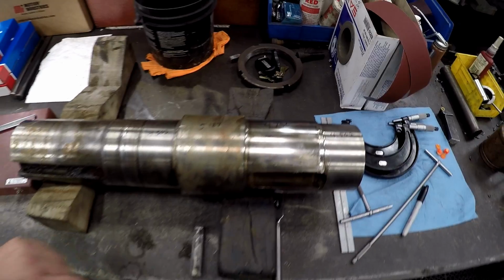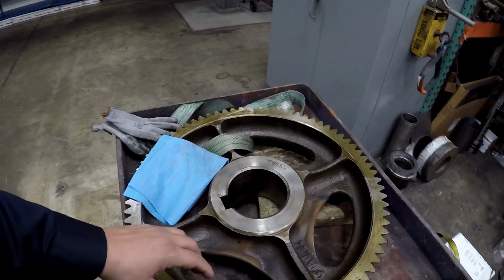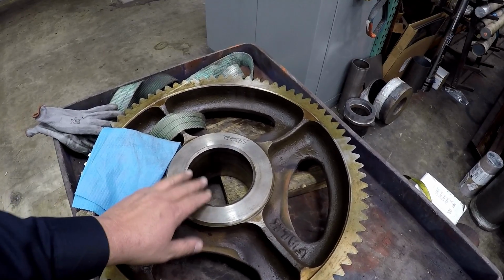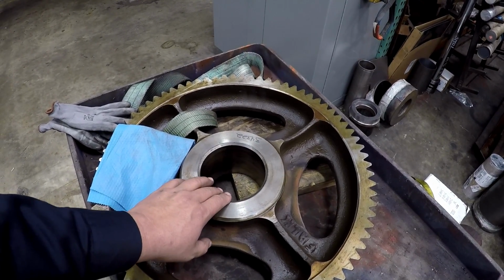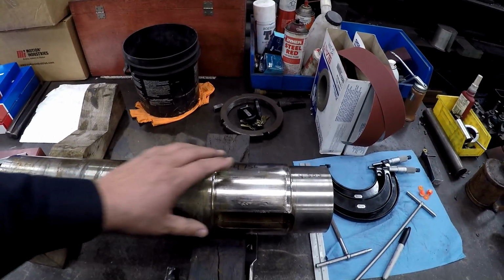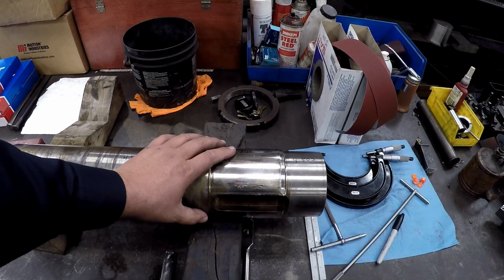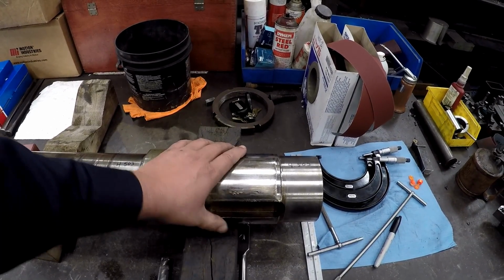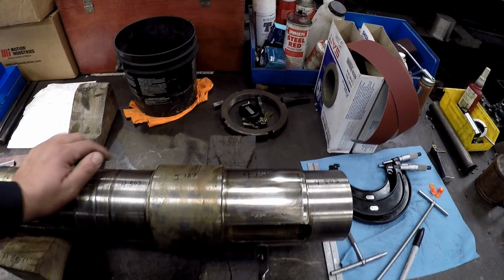Let's look at the gear. This is the gear that goes on there, and this bore right here is a good bore. It measures out at 4.751. What that's going to give us is a 5/1000 interference fit on this shaft right here. So the gear will get heated up, and it'll drop in.